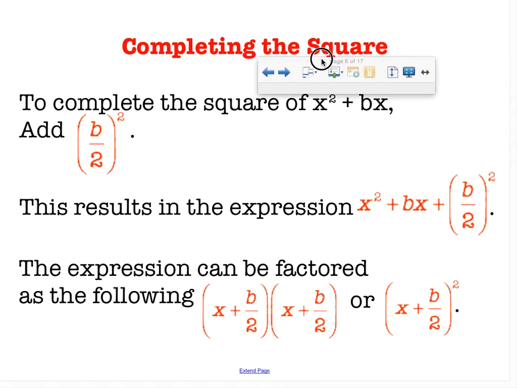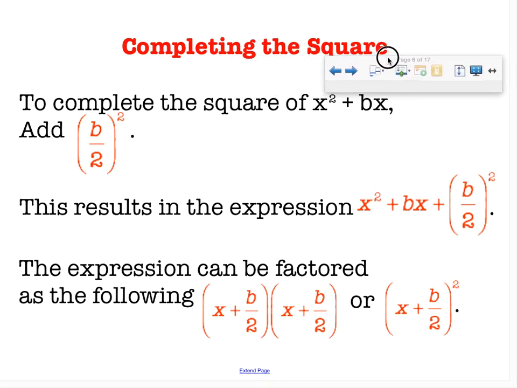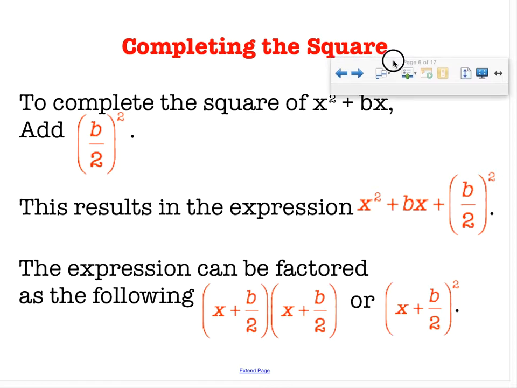Okay, I want to mention that I made a video that showed how to complete the square without giving you any direct background information. We simply just ran right into it and started working on it. If you want to see the formulas that are going on in the background for completing the squares, they are written right here. So in order to complete the square of x squared plus bx, you need to add a b over 2 squared to the equation so that it can be written as a perfect square.